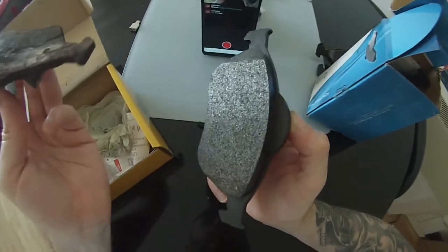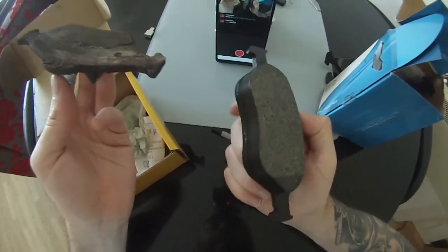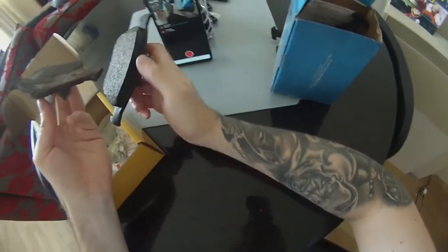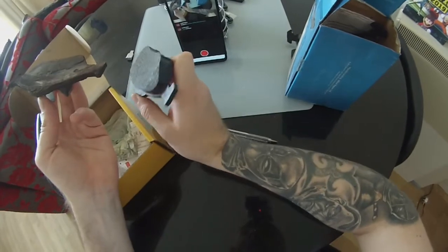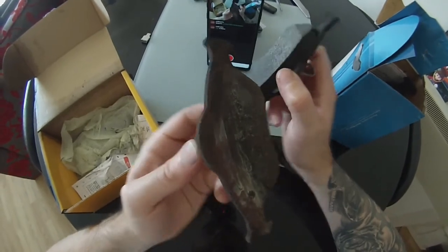This should not be changed if it's in your car. This is gorgeous. This is fine. There's loads of miles on that. Depends on your driving style. But that is fantastically nice. Yeah, this one, like I said, opposite ends of the spectrum.